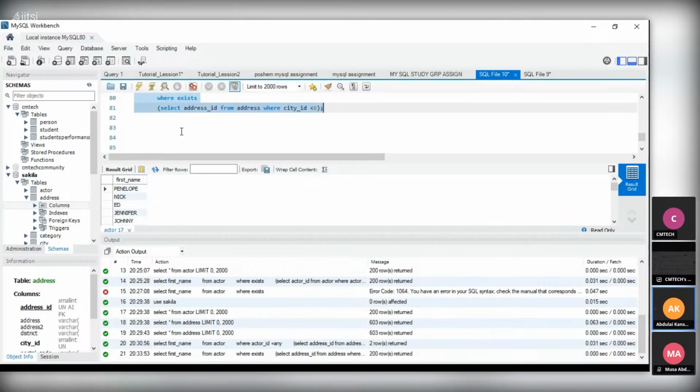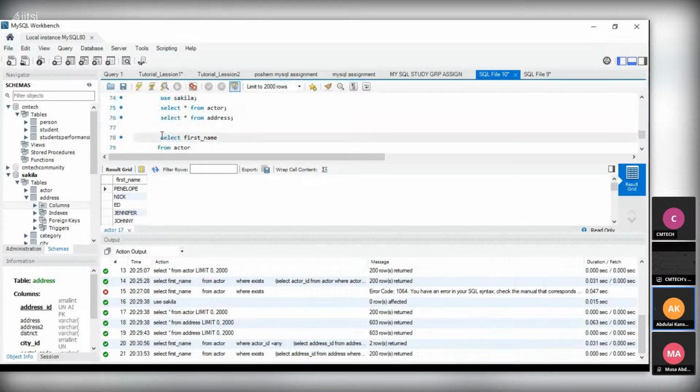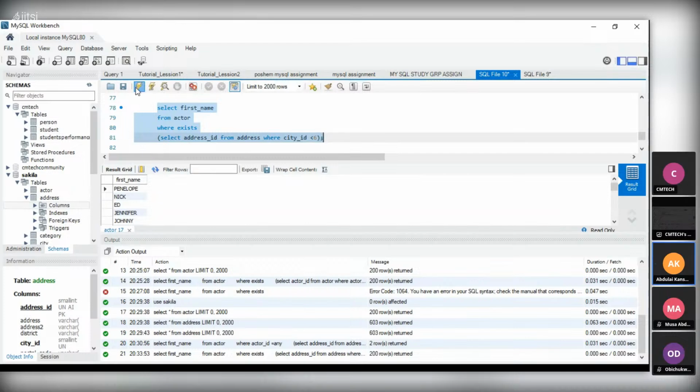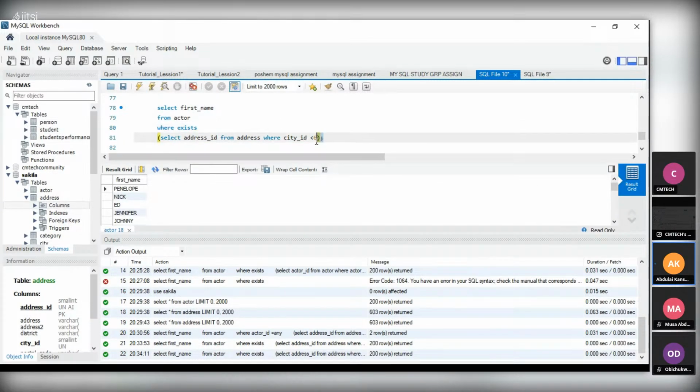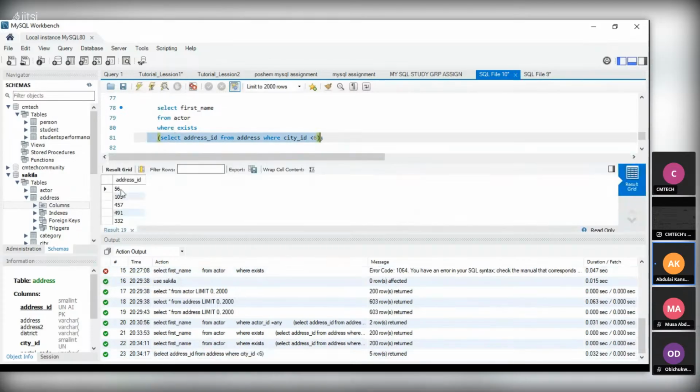The value did not return. Let me try this other code again.